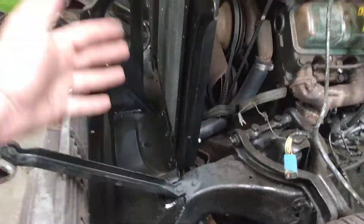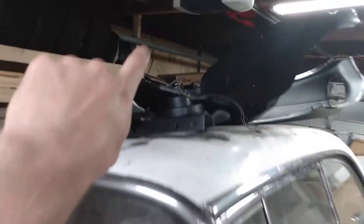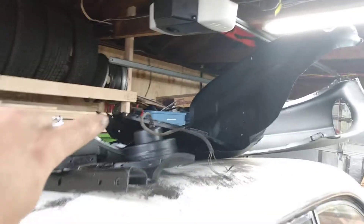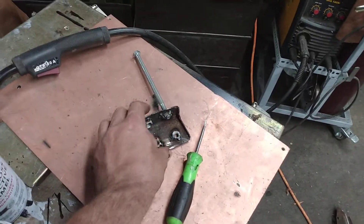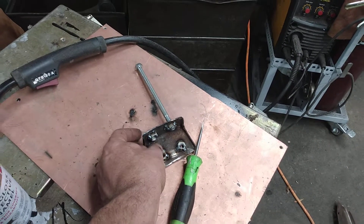Over here, continuing work. Ground down and cleaned up basically this half; I'll get the other half when I get the other fender off. These are all the various pieces I've taken off that have all been ground down, painted, in some cases bedlined, to protect them where they're inside the wheel well. I've got a few more hanging around that I still have to do but making progress there. Had to rebuild the fender bracket because every single three of the four nuts snapped and the other one was gnarly, so I just removed them and welded new nuts in.